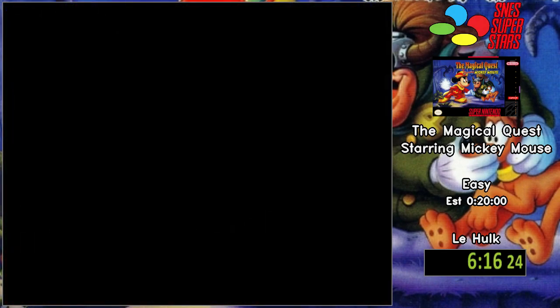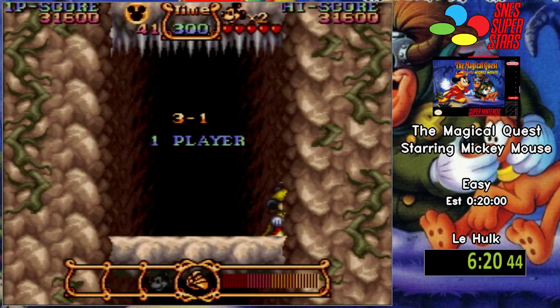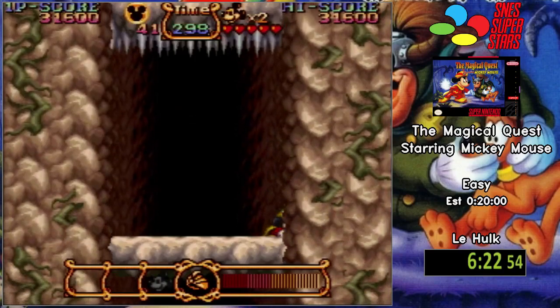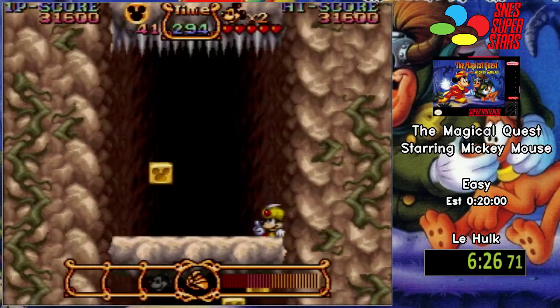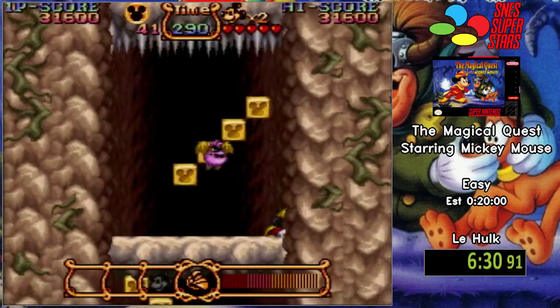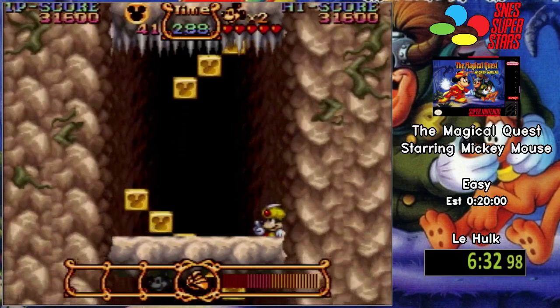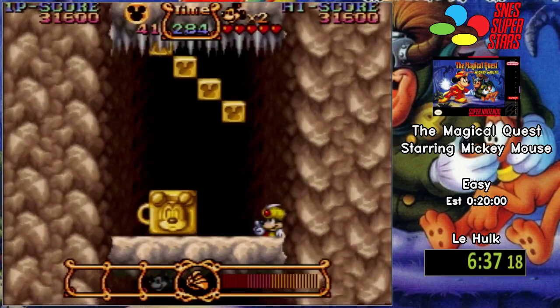Third world. Oh, an auto-scroller. But be assured, this is the only one in the game. And it's really not that long. So this is a pretty cool strategy. I saw that from watching Josh play the game. This is a nice safe spot. You cannot be hit by anything here.